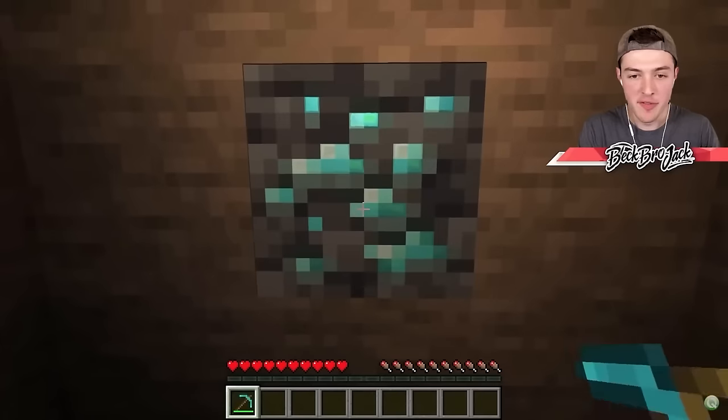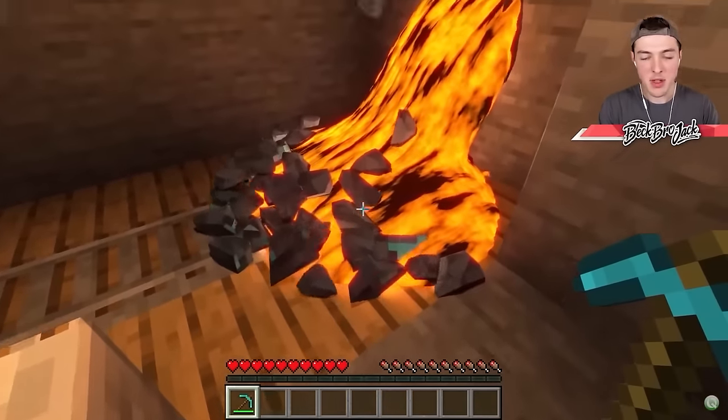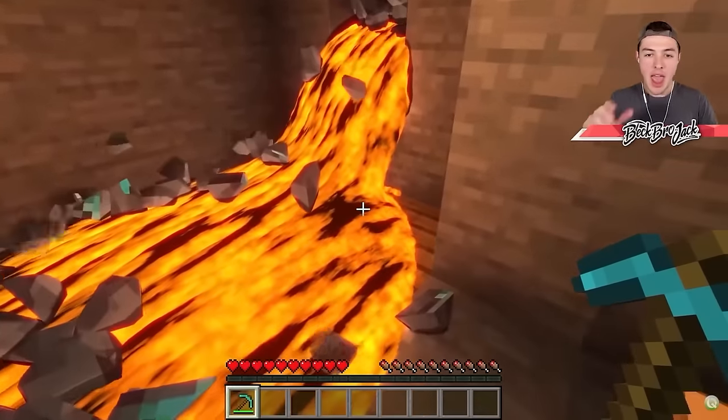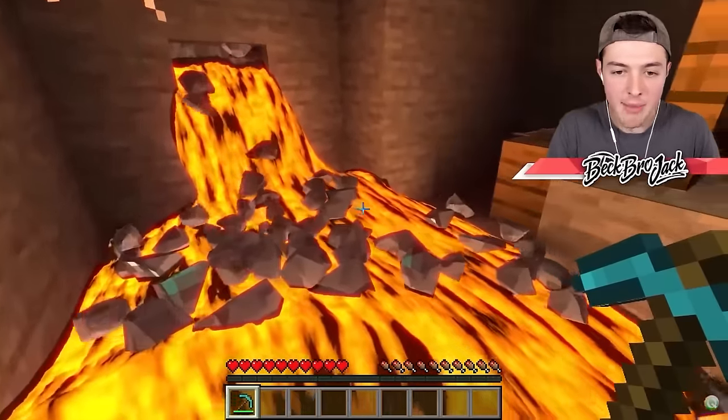Wow, that was beautiful. Okay, now we just have a diamond ore block. That's a lot of lava. That might be the worst luck possible. Every single time I mine a diamond ore block, I have to make sure that there's no lava nearby. Normally you can hear it.